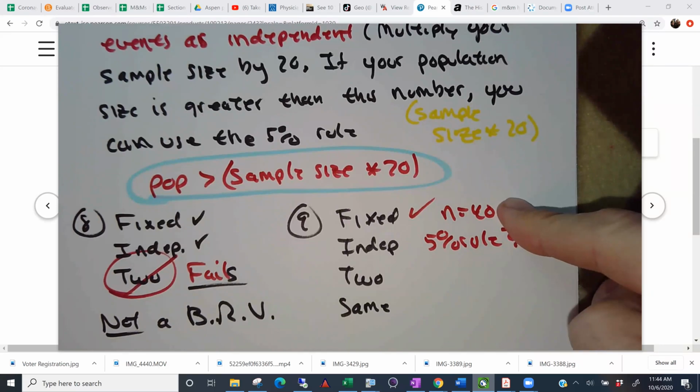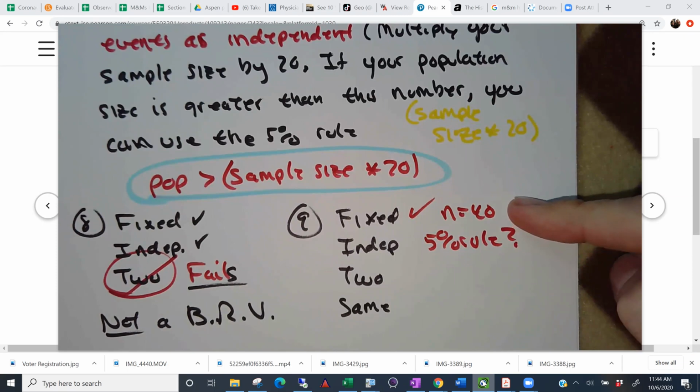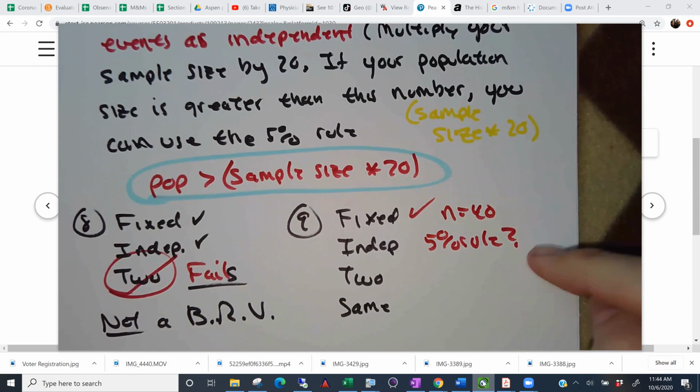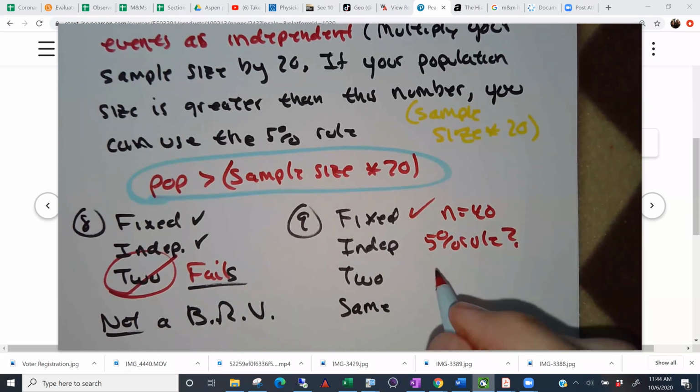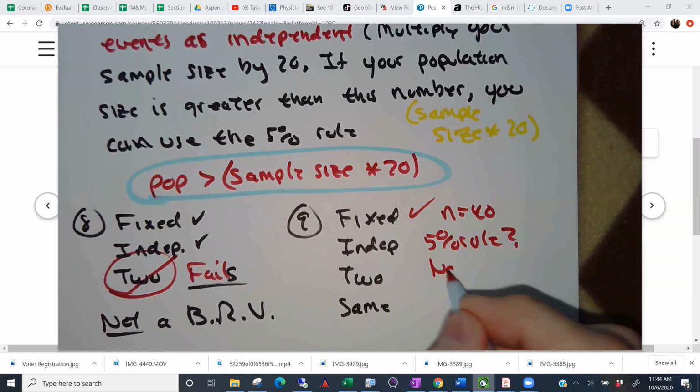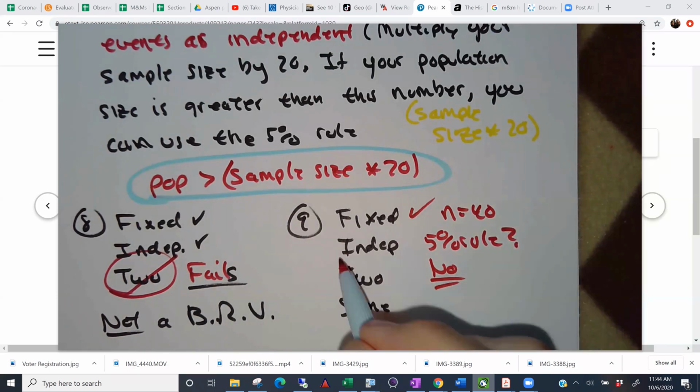How many senators are there in the total population? 100. So can I use the 5% rule? No, I can't. If I can't use the 5% rule, then guess what?